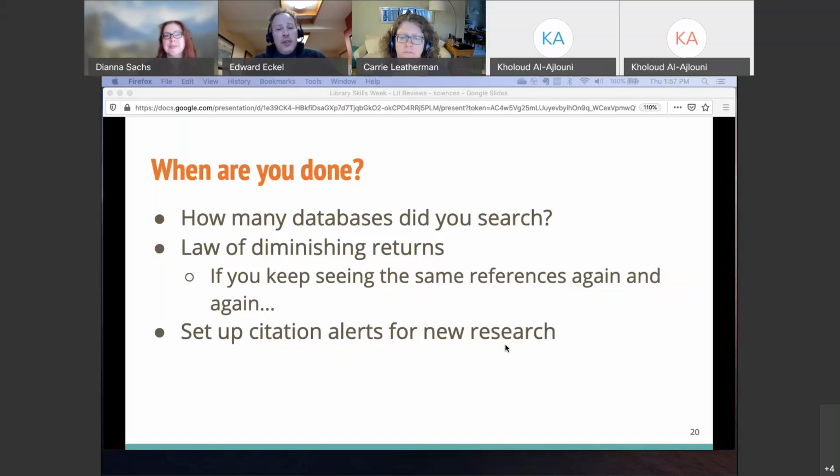What you can do is, if you're doing a search in September, but you're not going to be writing your literature review till March, you might want to set up citation alerts in the databases. Most databases allow you to set up an alert for your topic for the keywords that you're searching, so that you get any results that have been added since you last searched that database through email or through an RSS feed. That way, anything that comes up after you've done your database search, you will get an alert on, so you know to go back and find that literature to be able to incorporate it into your notes and into your literature review for your document.